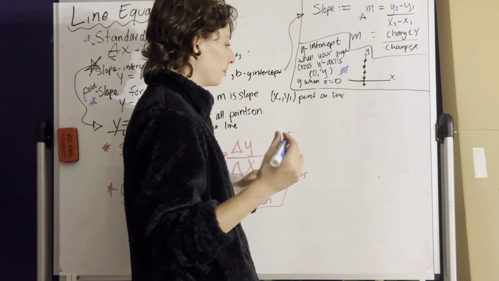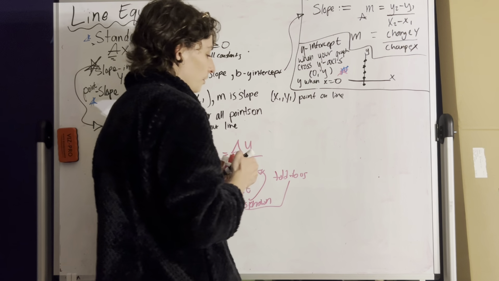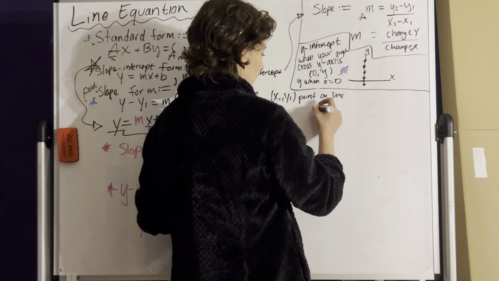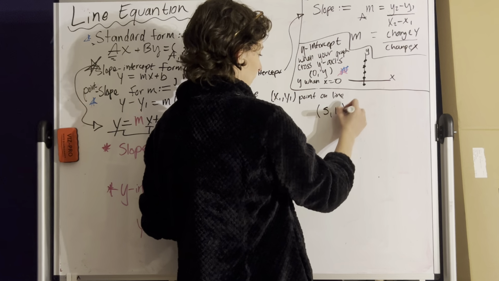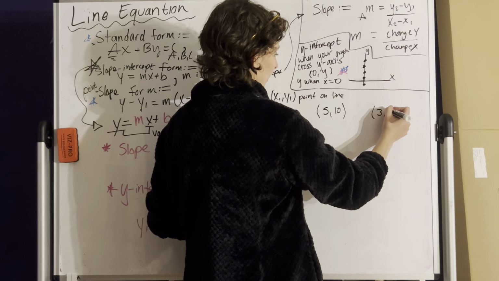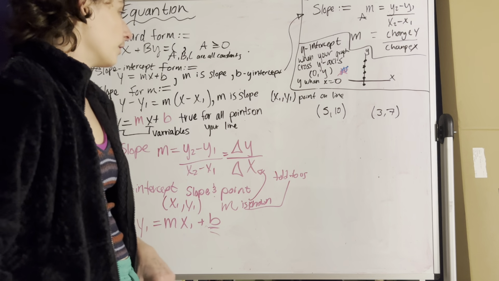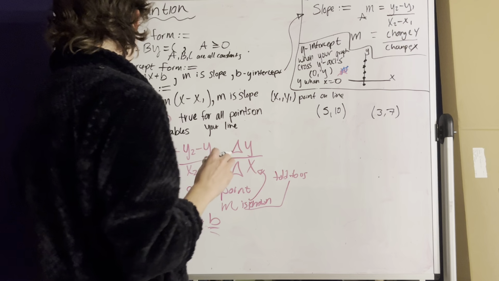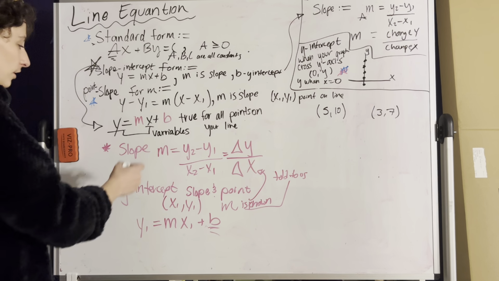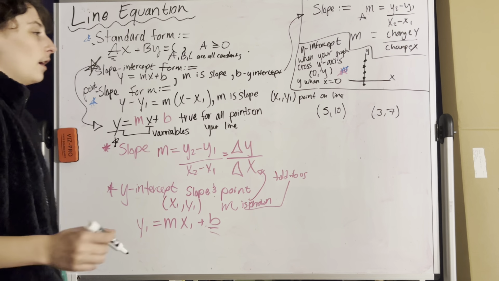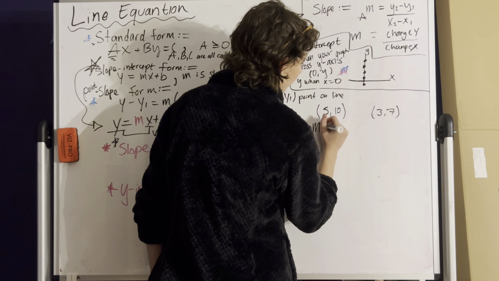A lot of the times in the problems, at least the ones that were sent, we're given 2 points. So we'll just pick 2 random points. Maybe we'll do 5, 10, and then maybe 3, 7. Yeah, so we'll see how it goes. And so let's think about it first. I think maybe the most natural thing to do is we can find our slope, just because we already have the points. So let's fill that in.